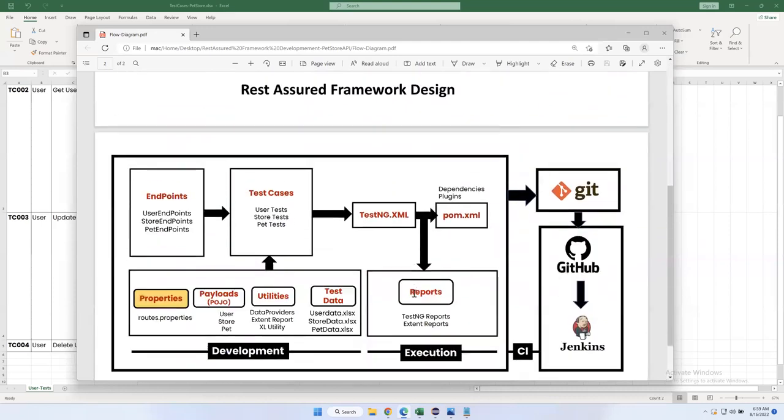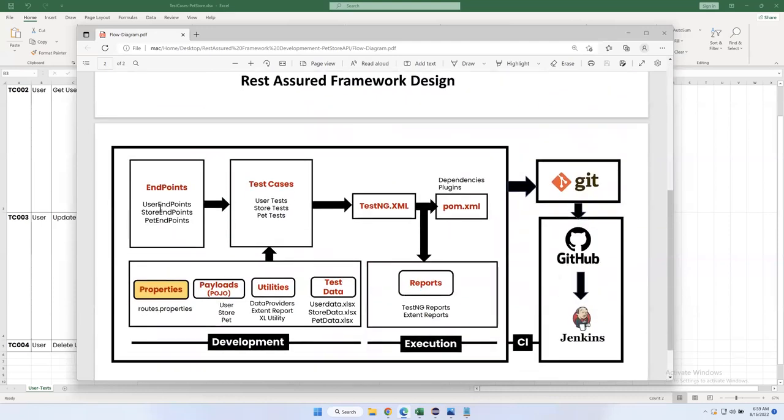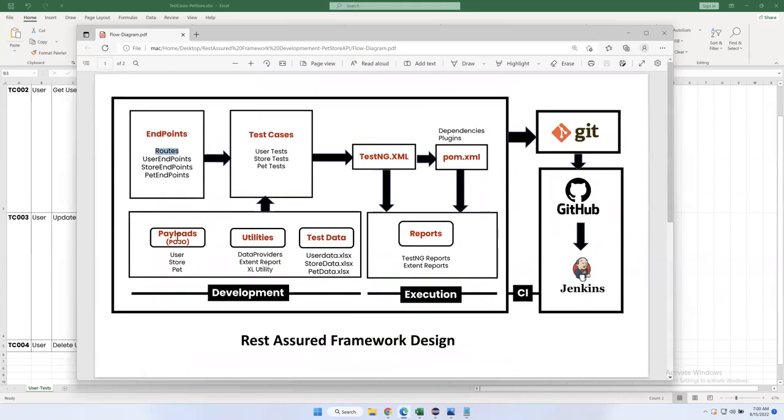It is almost the same, but instead of routes, they will use a properties file, and in this they will maintain all the URLs or endpoints. From the properties file, we will get all the URLs into endpoints and use them here. This is another way some people do it, and I will show you both approaches. First, let us focus on how to achieve the whole thing without a properties file. Once we design everything, we can simply replace routes with the properties file.